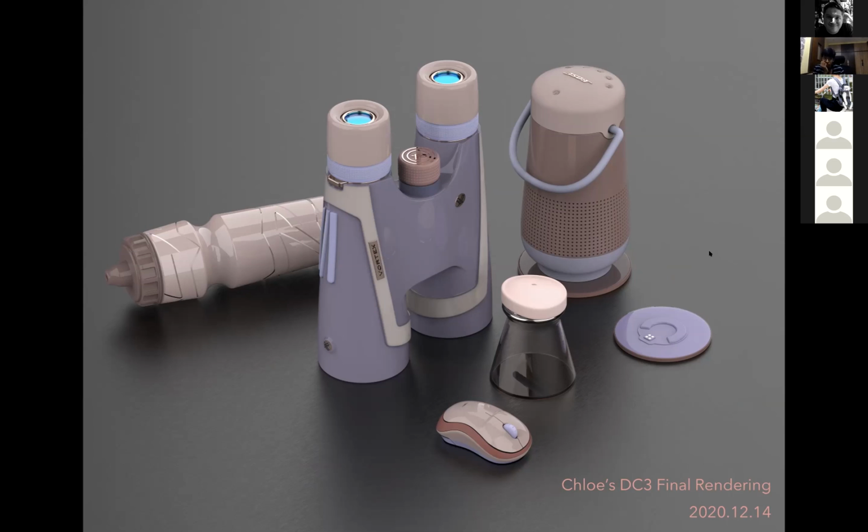Yeah, of course. Because at the beginning of this final rendering, I wanted to render them one by one and put them in Photoshop and see how it works. But I think it didn't work so well, so I just added a plane in Keyshot and snapped them to the ground and changed the material of my plane, and made more contrast with my objects, because this is a little bit brushed, but all of my objects are smooth, so I think it can also make some contrast with them. Yeah.